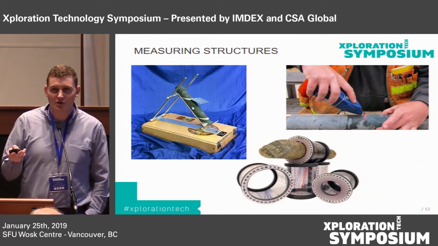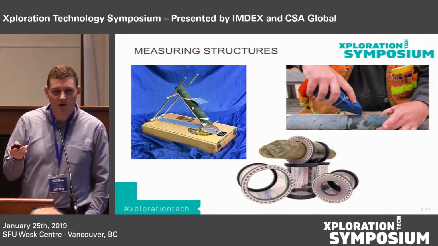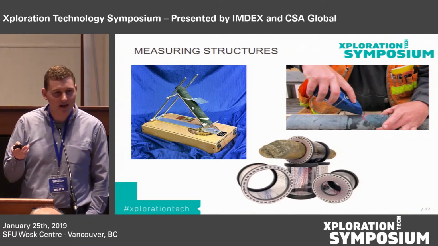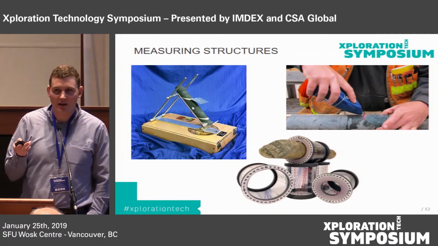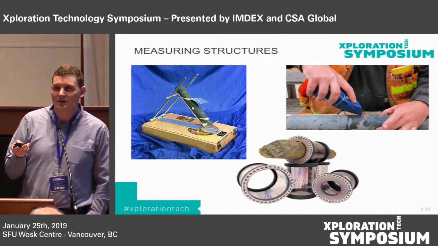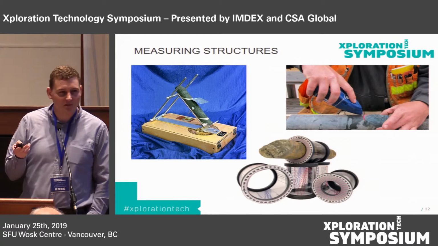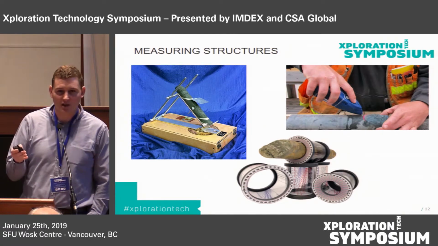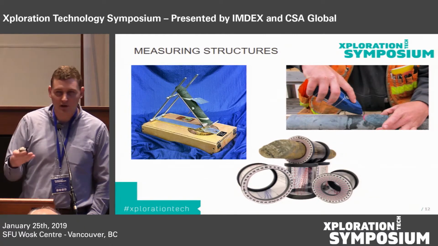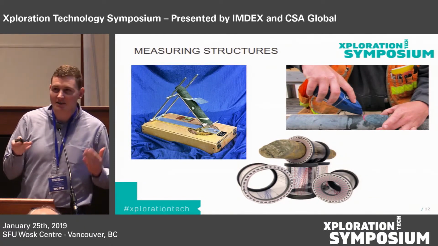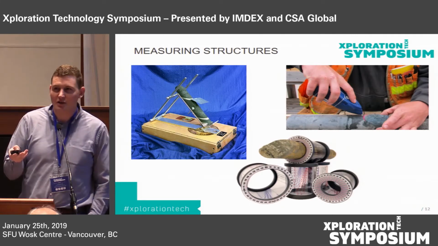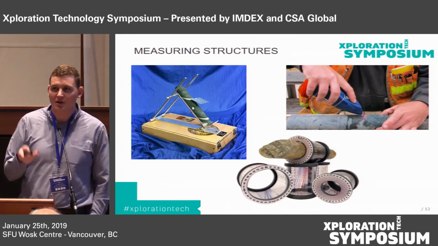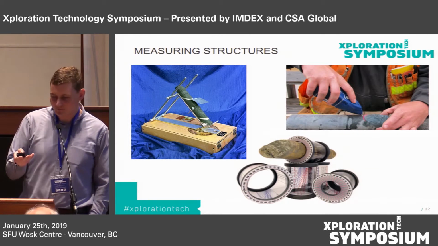The one which a lot of people used up until now are these core protractors, which measure alpha and beta angles. They're pretty fast, and you can get a lot of data, but you run the risk of collecting a lot of meaningless data unless you convert those alpha beta angles back into dip strikes regularly while you're logging the core, and try and understand that data so you don't land up with a whole bunch of alpha beta angles which are incorrect or can't be related back to other observations.